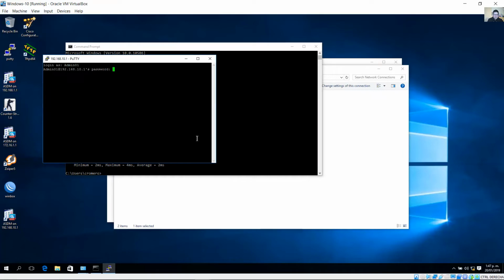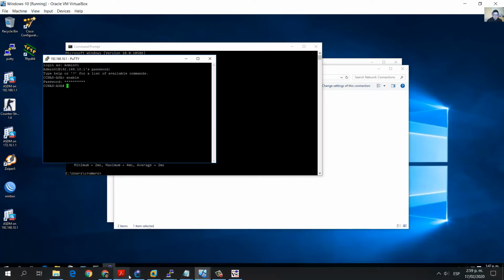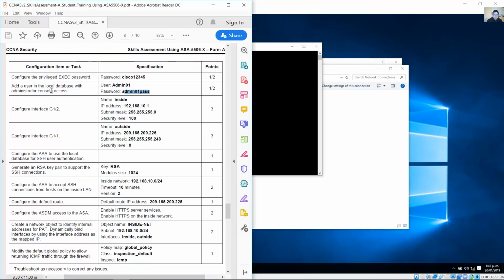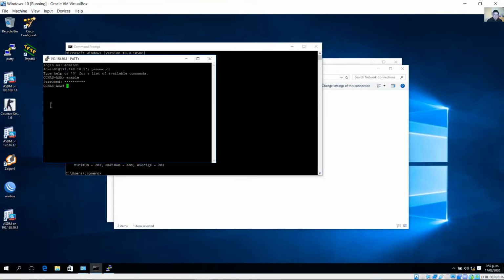Admin01, case sensitive, admin01pass. Success. Enable, enter. The enable password is Cisco12345. Enter. Success. Okay, very nice. Exit.